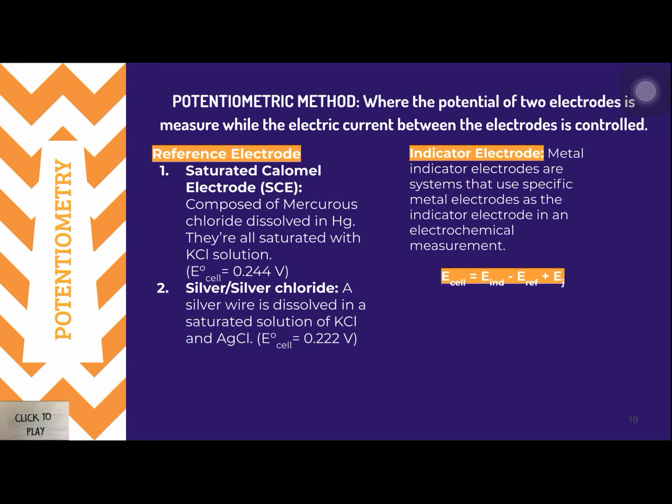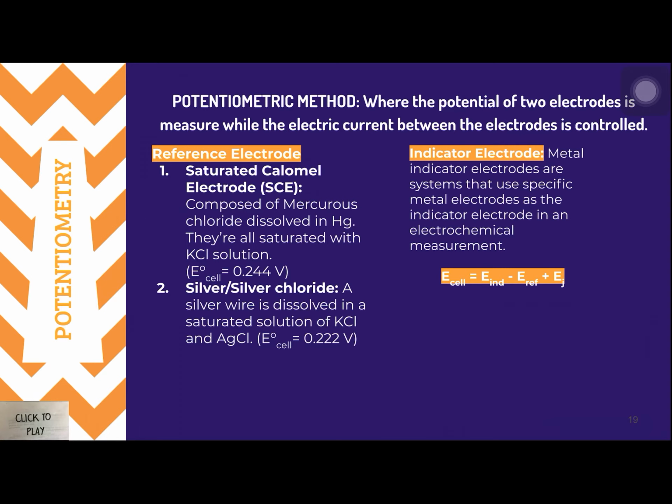In the most common forms of potentiometry, two different types of electrodes are used. The potential of the indicator electrode varies depending on the concentration of the analyte, while the potential of the reference electrode is constant. Potentiometry is probably the most frequently used electroanalytical method.